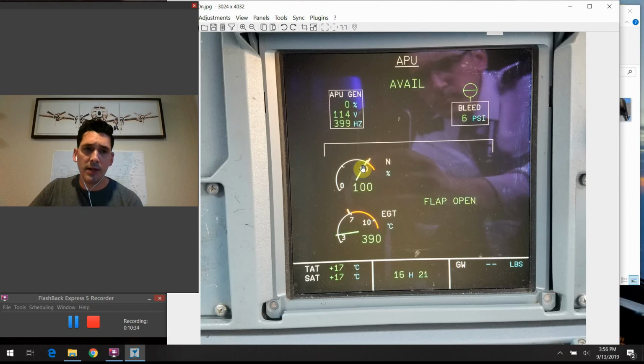The N percentage, or the internal engine speed, is up at 100%. The exhaust gas temperature is in a normal range, which are normal indications, of course. So the APU is available, it's on, it's running, but it's not doing anything for us. There's no load on the APU generator here.